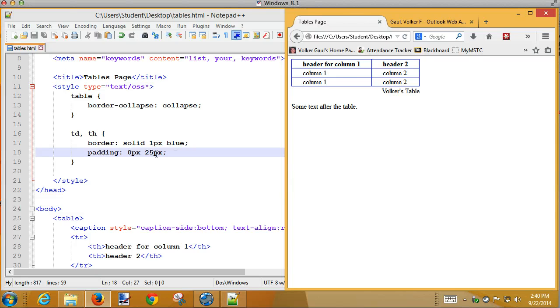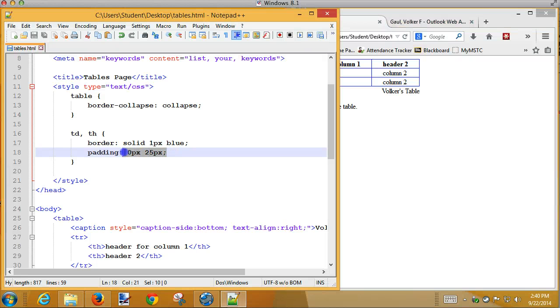I've also seen in some books where they put 3 numbers in here, and then what does it mean? I don't even want to guess. That seems odd to me that you would put 3 numbers in there and then make the maintenance programmer think, is that top right, bottom left, or top bottom left right, or what? I don't even want to guess. Don't use 3. This makes sense to me. And so does this. Just 1 number.